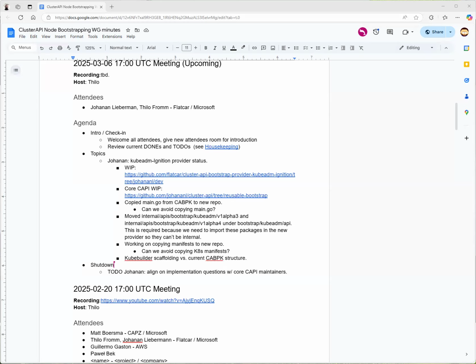I don't have a strong opinion there. Basically, I just want things to work. But yeah, this is something that we probably have to answer. I suspect that we want to more or less copy things from CABPK because, as far as I understand, we've abandoned kubebuilder a long time ago, and we're basically editing files manually. So we only use it probably once just to initialize things. Bootstrap is an overloaded term here. So yeah, that's it.